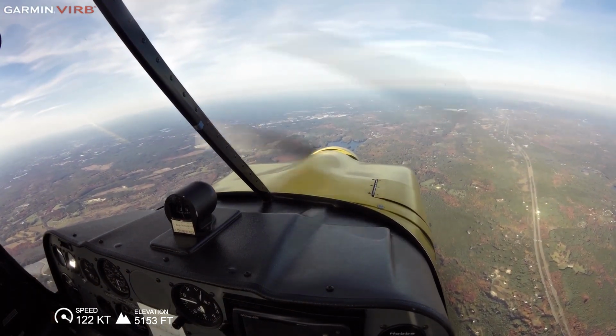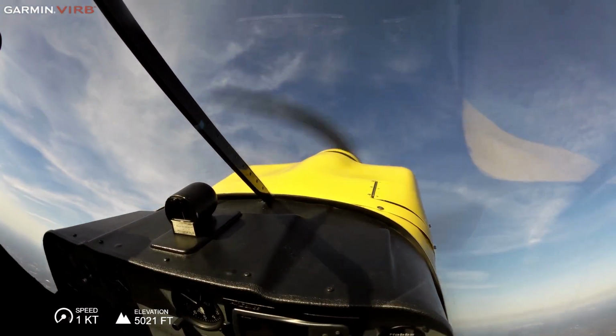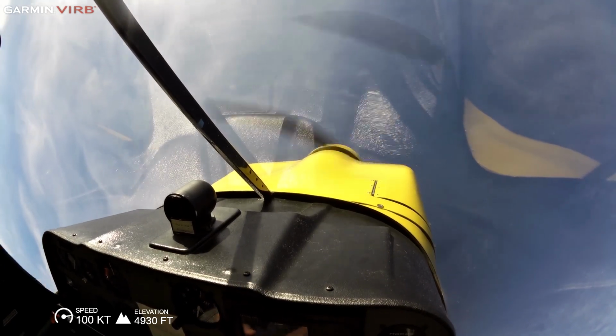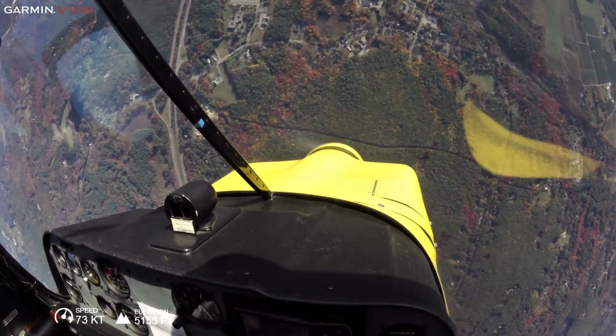So look forward. Look forward. Ready? Here we go. Forward, forward. Now left. Watch that horizon go around. Now we're setting up straight up on the vertical up line. We're going to run the airplane out of speed. Rumble, rumble, kick. Right stick, forward stick. Watch the nose. And opposite rudder.